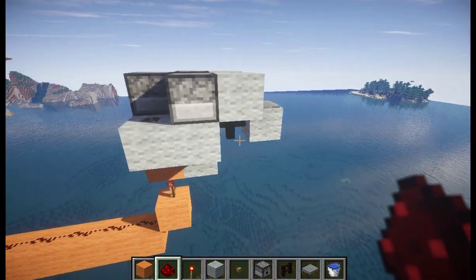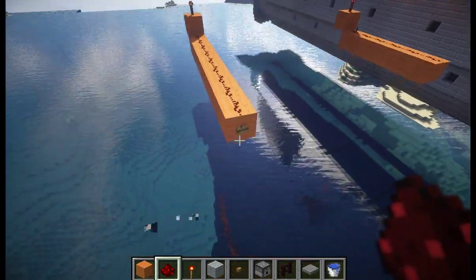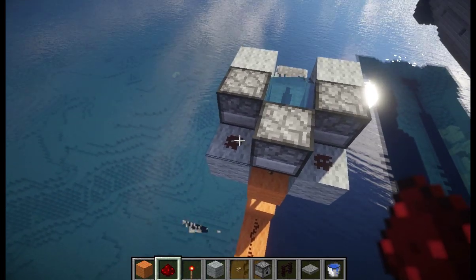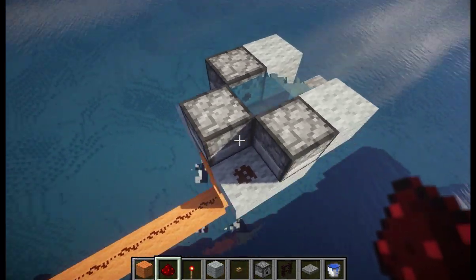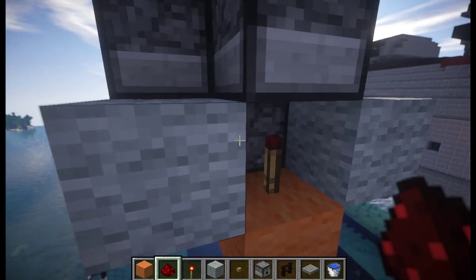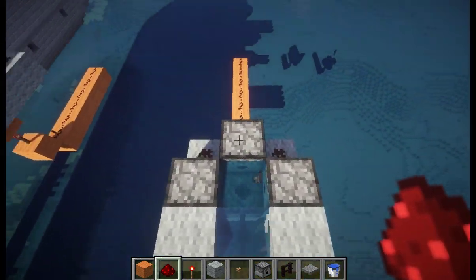Okay, that is the basic propellant mechanism. So when I push this button over here, it activates these two redstone pieces, which activate all four of these dispensers. And the redstone torch actually activates the last dispenser. So this has four propellants.